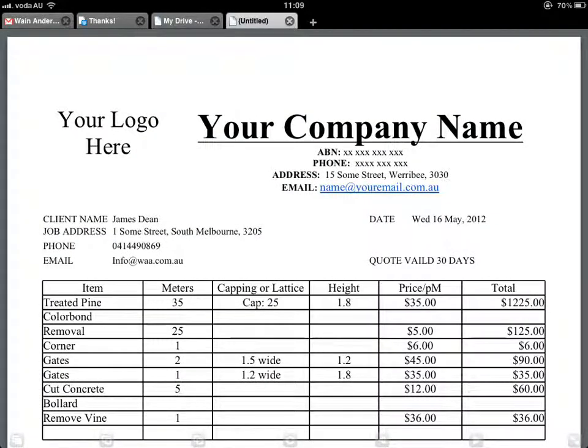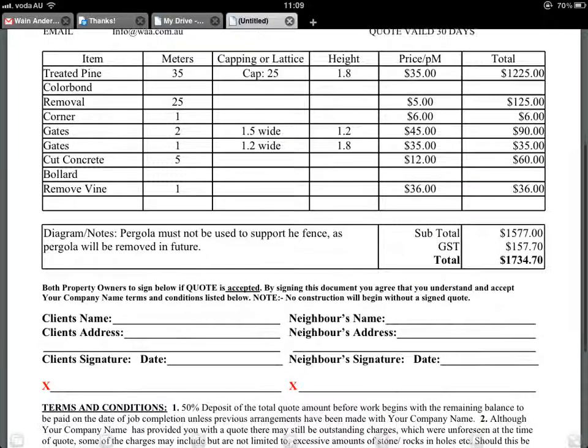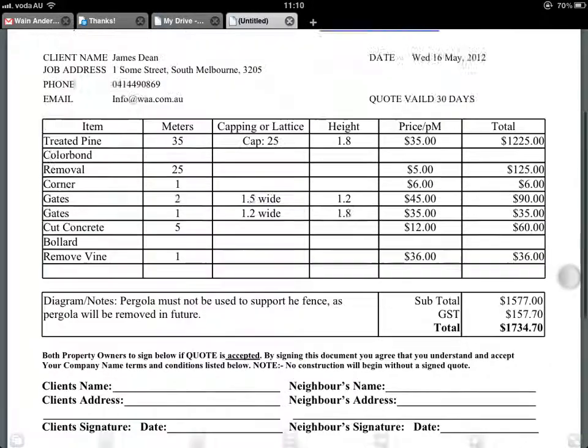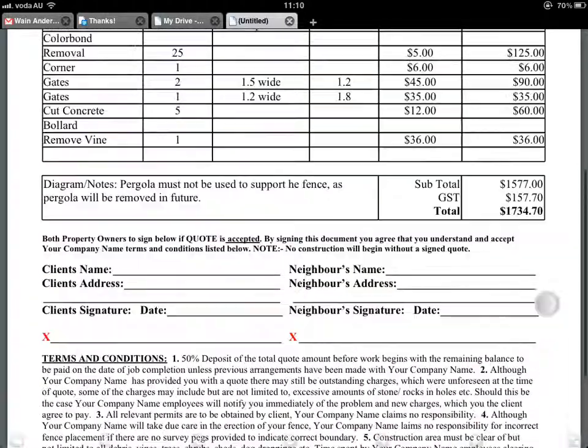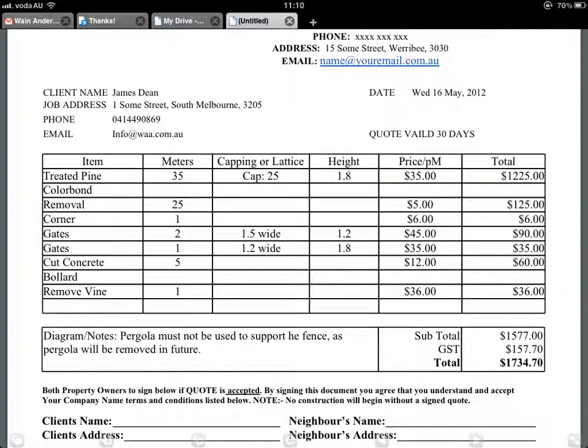Now obviously I've stripped out the fencing contractor's logo and their company name and all of those sorts of things, hence we set this up. So this quote looks exactly like his quote used to look, apart from the fact that there's nothing in here about his company name. And sure enough, there it is. It looks quite presentable. It's only really black and white, but we can put colours and all sorts of things in there. So there's the fence quote. This fence quote looks exactly like the fencing contractor's fence quote.